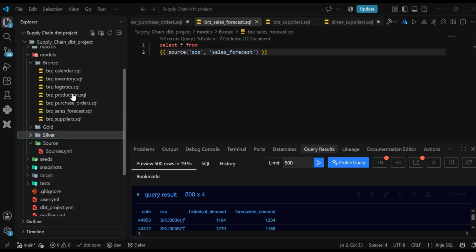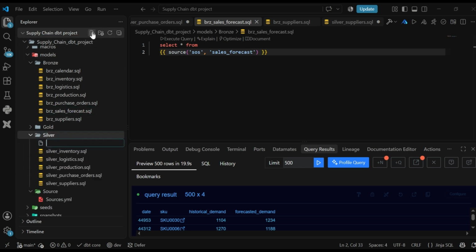So come to Silver, click here, and then write Silver. This one is sales forecast. Sales forecast SQL.